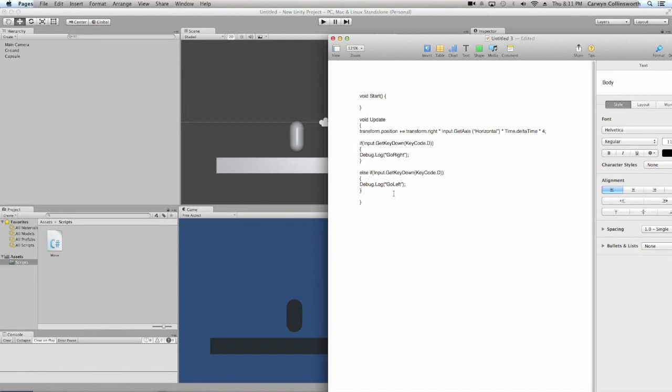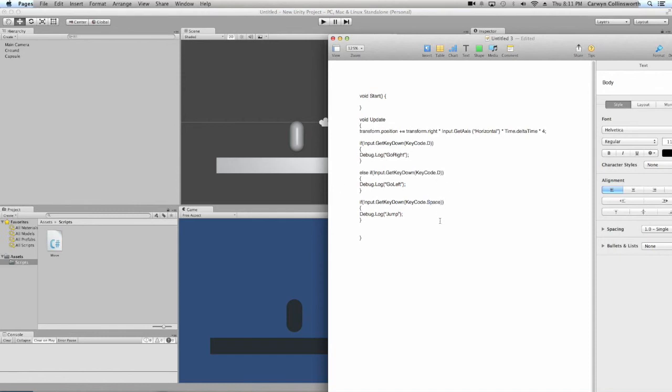So now I'm going to show you how to jump also. What I'm going to do is, after this, I'm just going to do another if statement and copy all of this. Debug, go right, and just change this to jump on space.